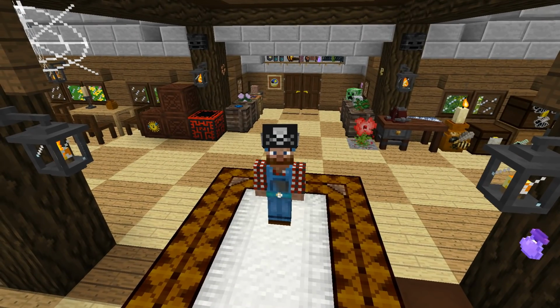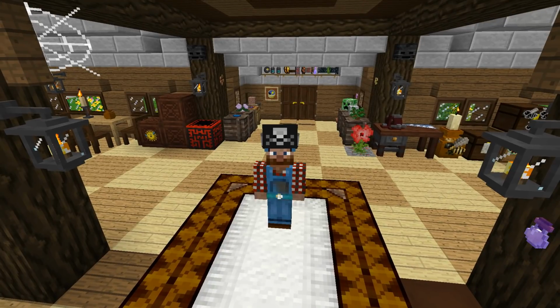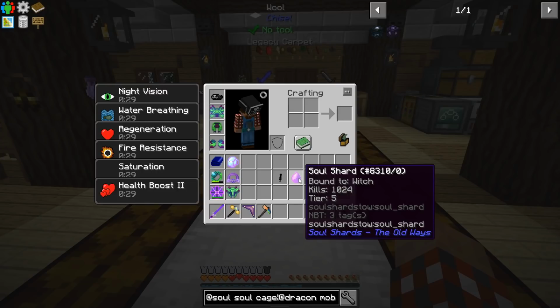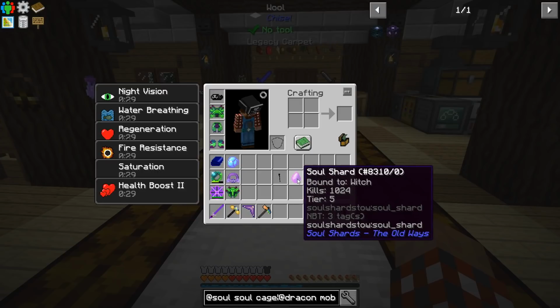I do believe I am ready to do the next thing for this episode, which is kill mobs, because everybody loves to kill mobs, don't we? Well, I have two methods of doing that. I've got my soul shard here, which is from Soul Shards: The Old Ways, and it's got witches, and there's a bunch of kills in there, 1024. Well, because of my sword here, which has Soul Stealer 4, no, I lied, 5, that gives me 6 witch kills for each witch that was killed.